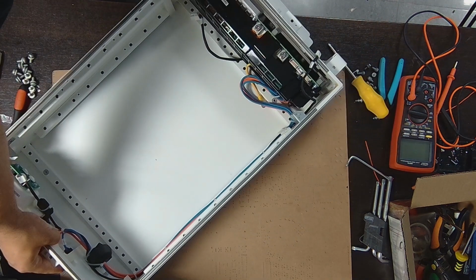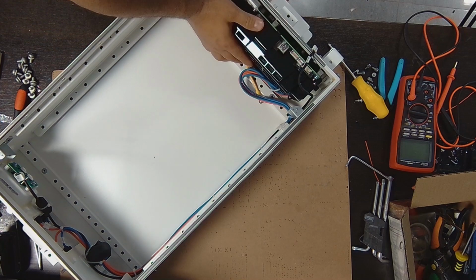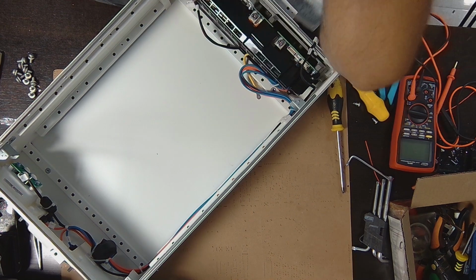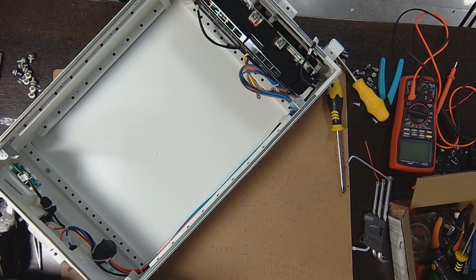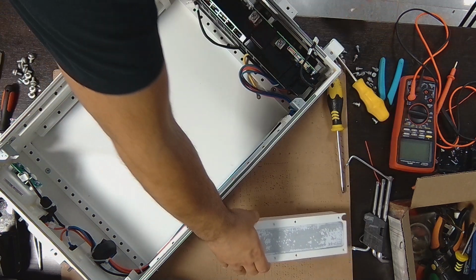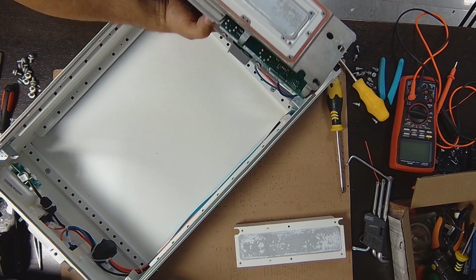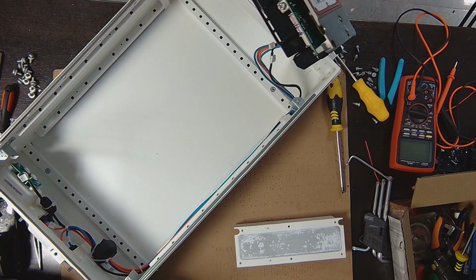And I still have to remove this heatsink in order to get this out without removing those brackets. So let me get to that really quick. Alright, so it had thermal paste on the heatsink. That's why it was glued so hard. Let me try to remove this now. And voila! This is it.